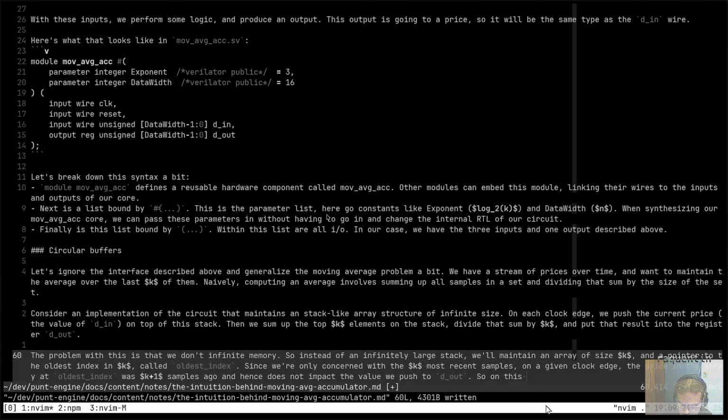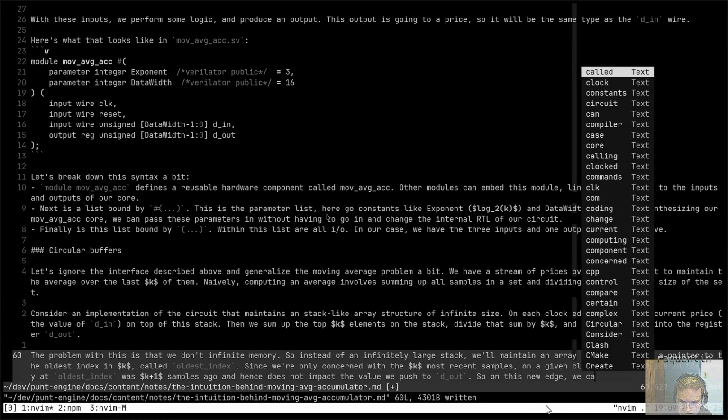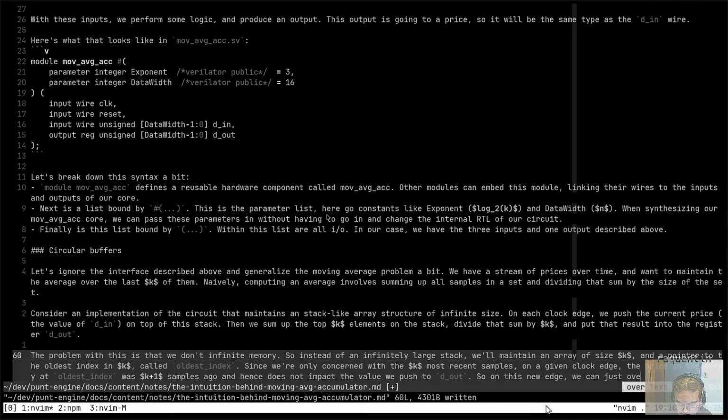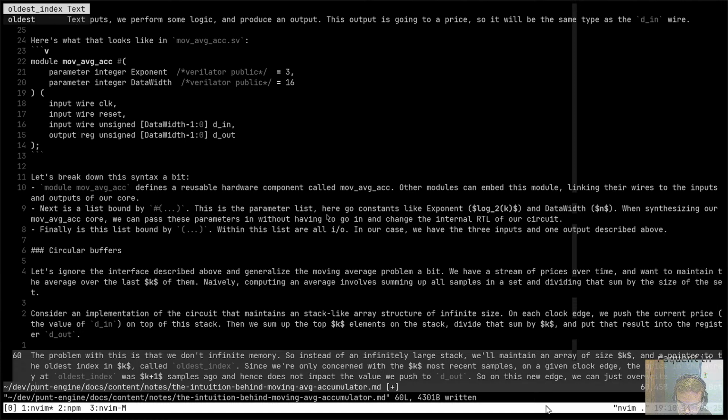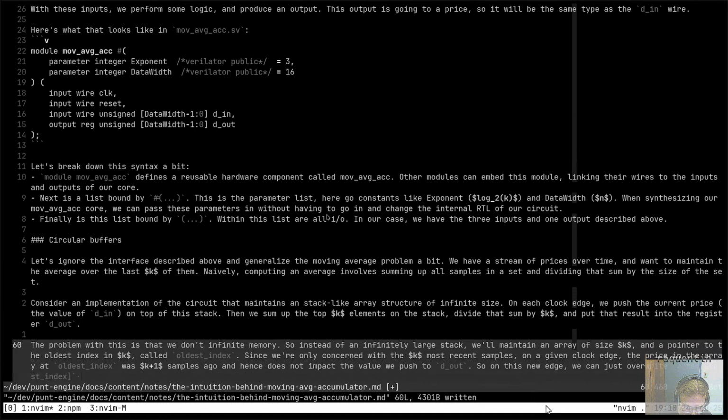So on this new edge, we can just overwrite array at oldest index with dn, fixing the infinite memory problem.